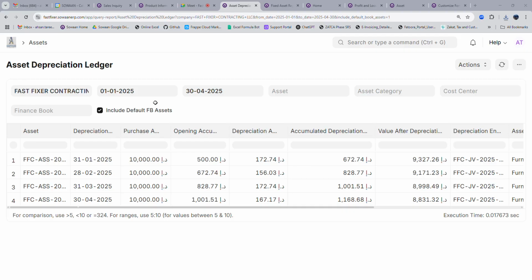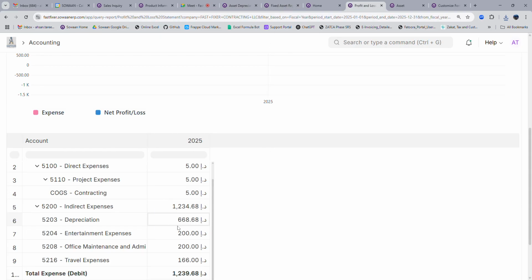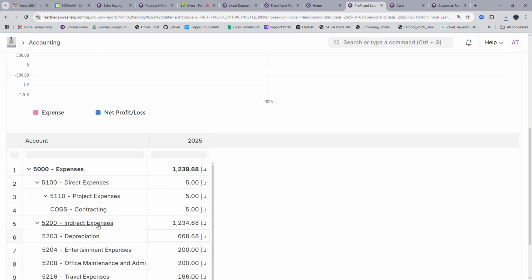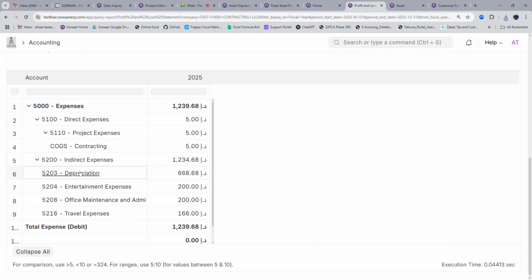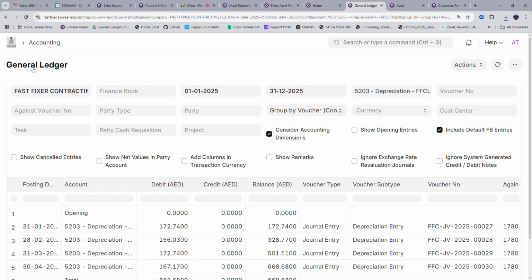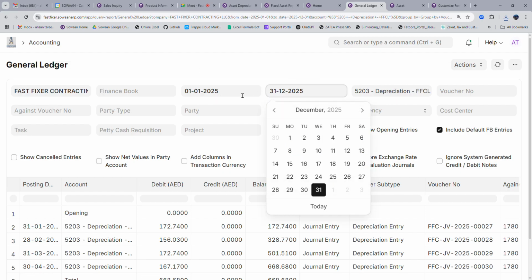Ledger has in and out on different lines. If you total, it will reach 668. You see, the same amount against which each JV is recorded. And if I show you the profit loss where the expense is recorded, and I take you to this particular ledger, you can click in here, and system will take you directly to the general ledger of the depreciation expense account. And you see, even the whole fiscal year date is auto set, which you can set as you want.